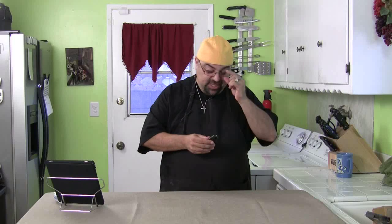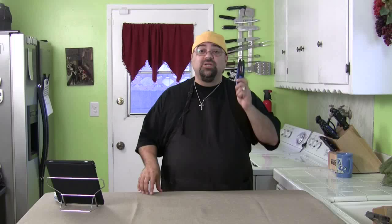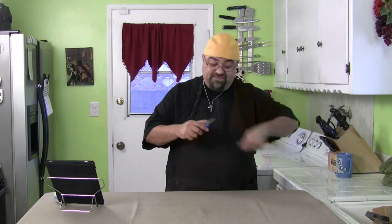Here is one concern I have, and I haven't done enough research on this yet. You guys might want to look it up. I'm noticing that there are little metal shavings inside here. As you pull, it's tearing off a layer of metal. So my recommendation to you is this. If you have an inexpensive pair of knives, go for it. If you don't, talk to like a cutlery place or a knife sharpening place and see if this is not healthy for your high-end knives. Because I don't want you taking a whisk off all the way through here and then tearing up your $100 knives. So double check with this.